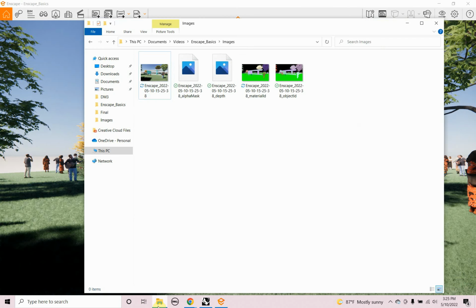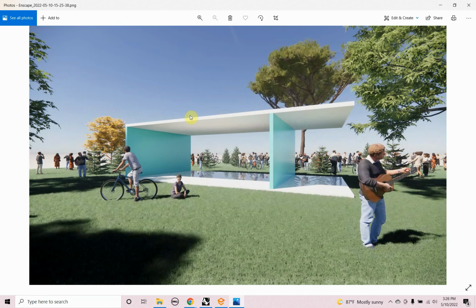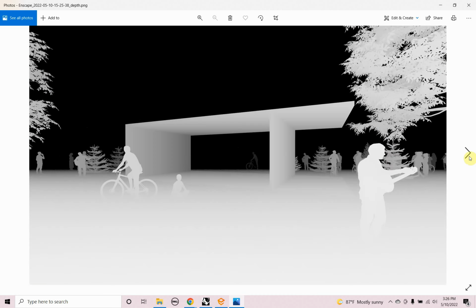Okay, so if I go to that window where it was all saved, I have the image. So that's the PNG image. This time it's with the sky because I didn't click the PNG transparent background. And I can click on next. And that's my alpha, so I can get my background mask. And then I have my depth PNG. I haven't figured out what to do with this one yet, but it looks promising.